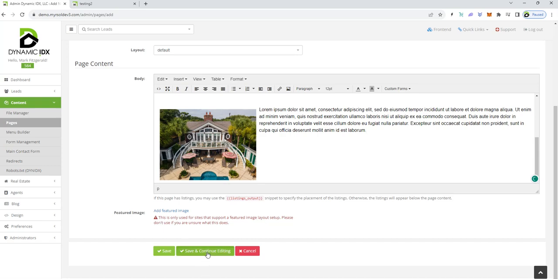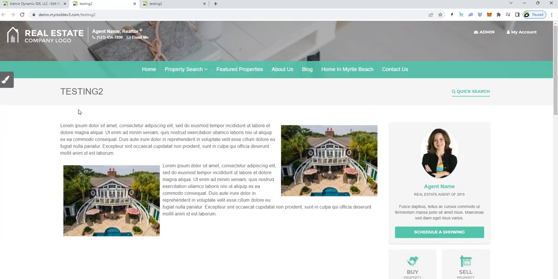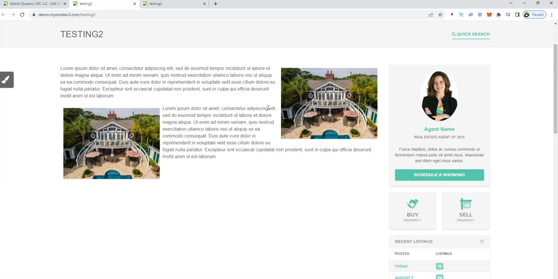Now I can just save this, and then I can view it, okay? And there's my page. Now you can see that's really kind of right up on each other, and you can add breaks if you want to fix that, or spacing downward to get it further down if you want. It's up to you how you want to push that down. But that gives you an idea of how to do it.